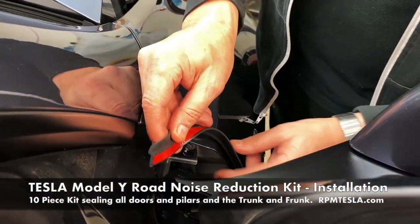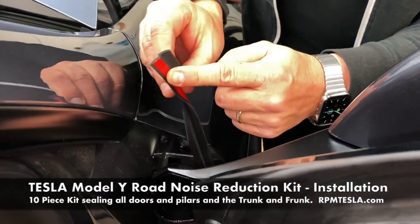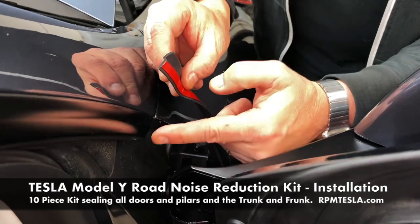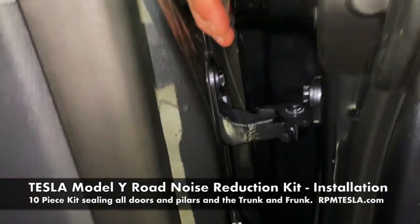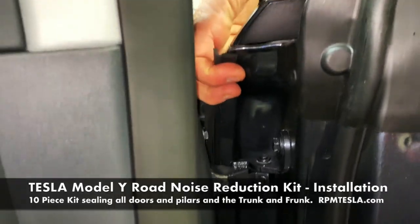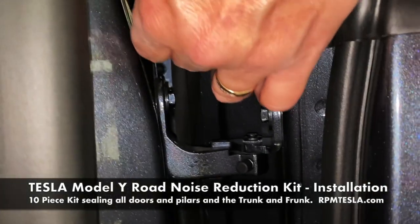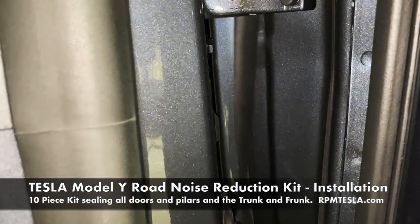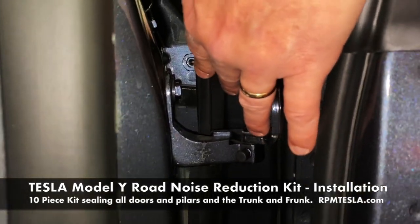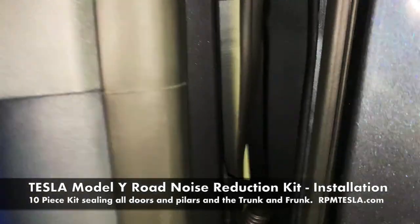For the inside of the door edge, it's just like the Model 3. You're going to peel back the backing tape. Make sure that the red tape is on the left side. And this goes right inside the door. So right after you clean it, you're going to make sure that you use the adhesive promoter, and this has to be run down the inside door edge all the way down and behind the hinge and position it in different locations, closing the door a little bit.